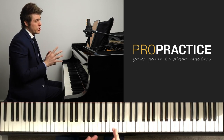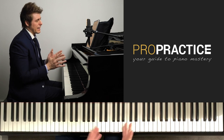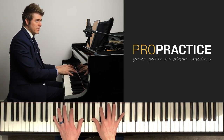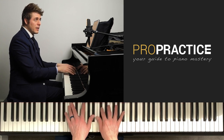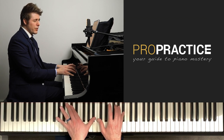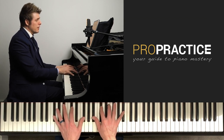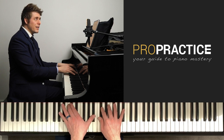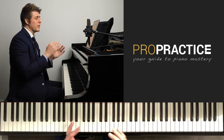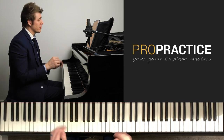And if it's an inversion of the same harmony, again, that's a judgment call as well. So if you were doing, this is not from this piece, but the pedal's not necessarily muddy there because these are just inversions of G flat major. But you may want to clear those out because you can hear the moving line a little bit easier. So that's just a general discussion.